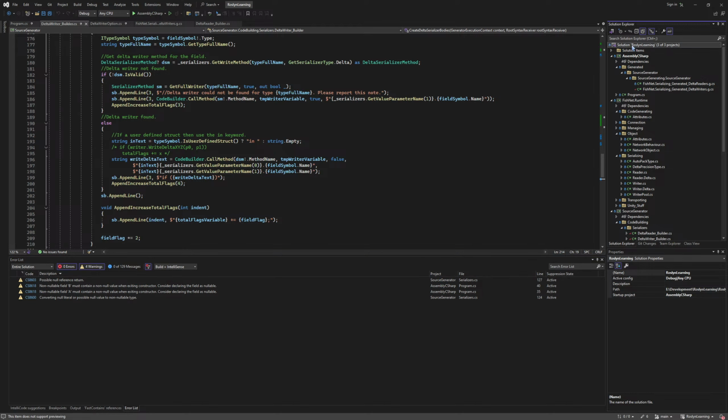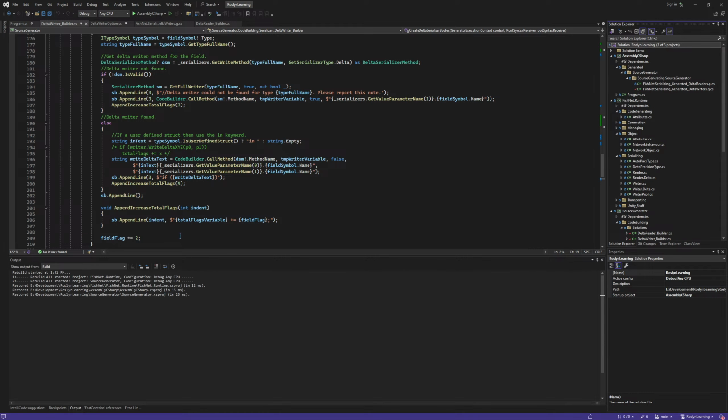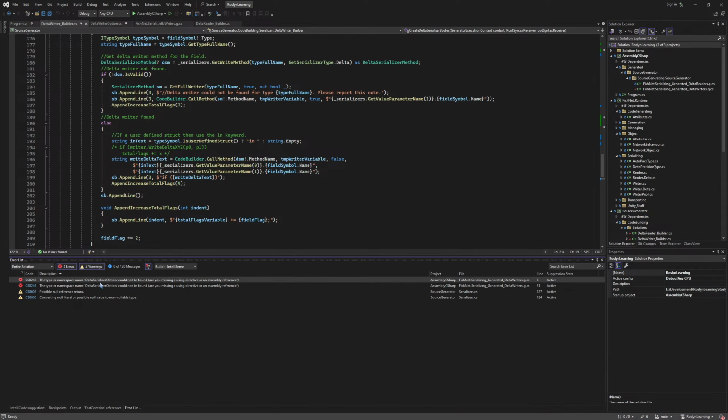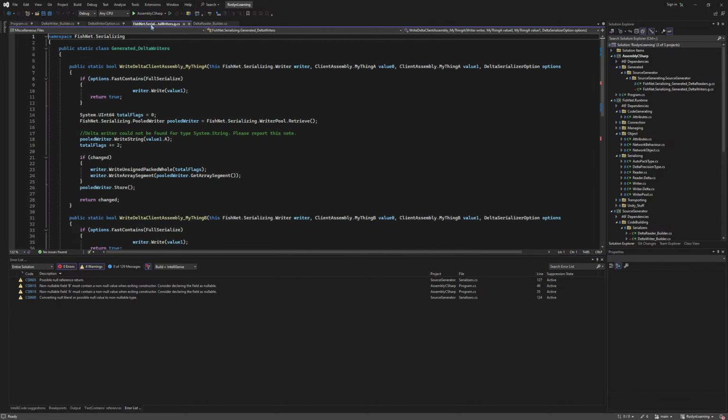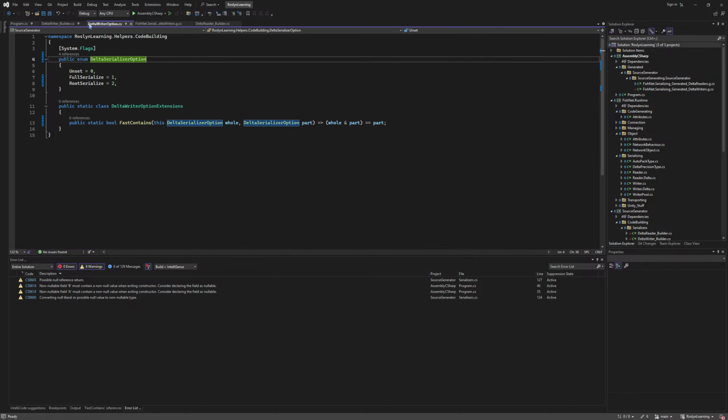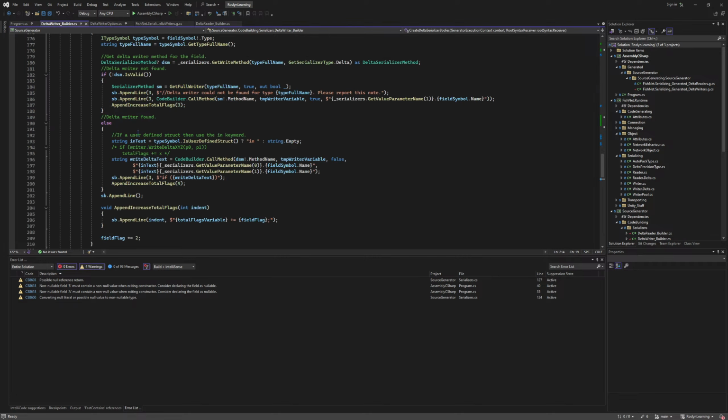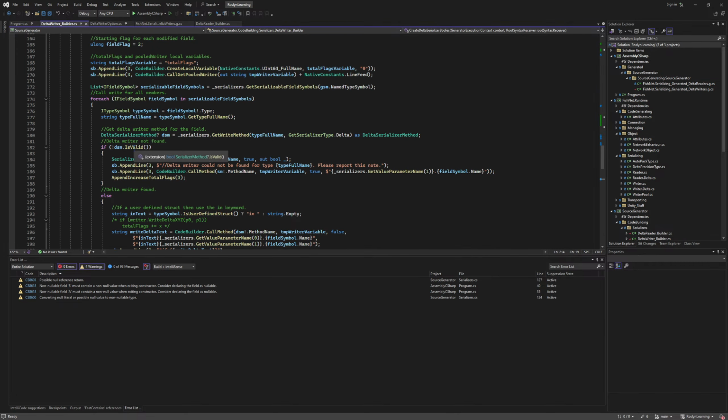Okay, so that errored. I didn't see what happened because I was looking at the. Let me rebuild it again. Hyper namespace does not exist. Oh, it's not actually using it. I had to put in the usings. I don't actually have to put in the usings. I do this a little bit differently. Adding all the usings at the top of the class can kind of be a bit.